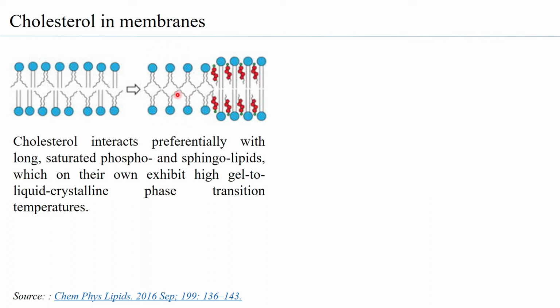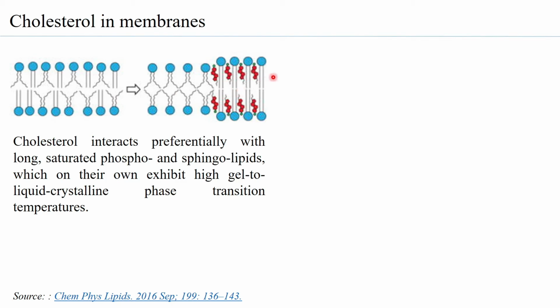This remains more fluid. So you can see how the addition of cholesterol immediately leads to a higher gel to liquid crystalline phase transition temperature, and therefore you would need a higher temperature to make this more liquid, because it is in a compact form. So you can very clearly see how phase transition is something that is also influenced by cholesterol.